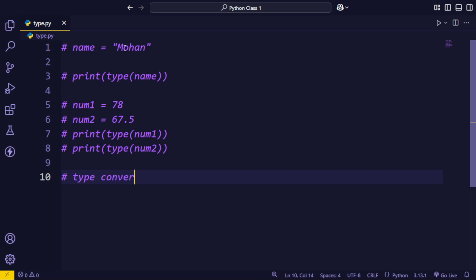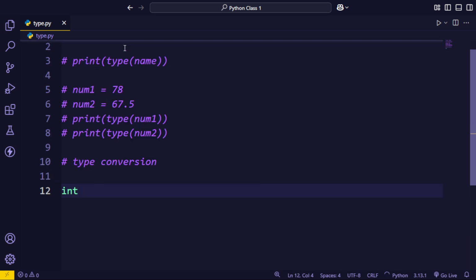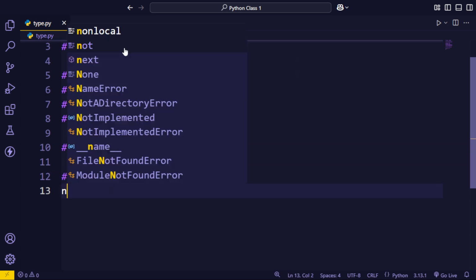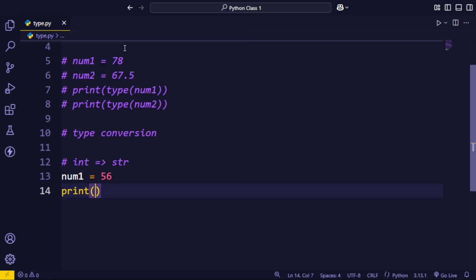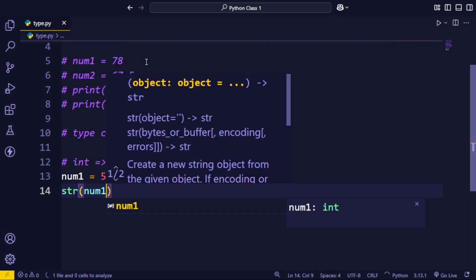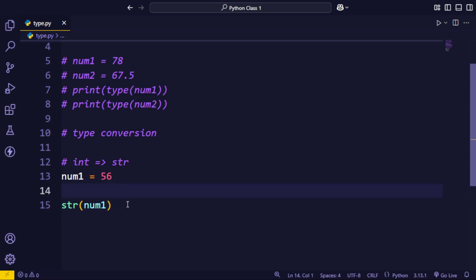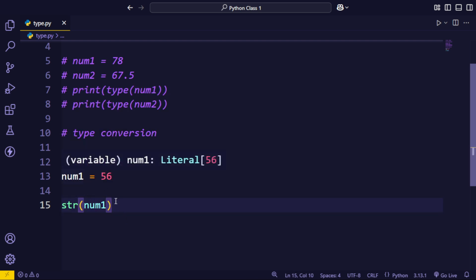So let me type here type conversion. First we are going to convert int into str. Again, number one equals 56, and then I can print, if you want to convert this, just write str of number one. Before it was an integer, but now it is a string. But it does not change the value of number one.